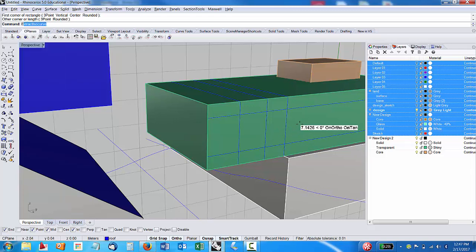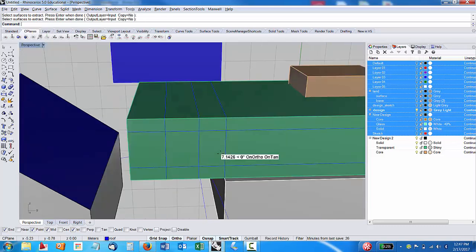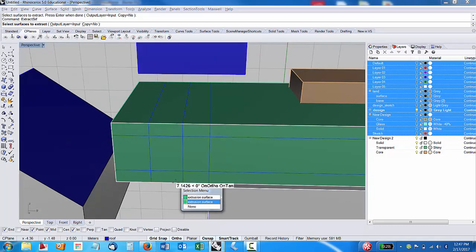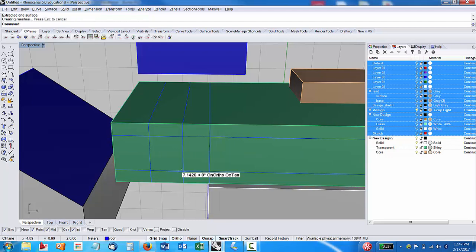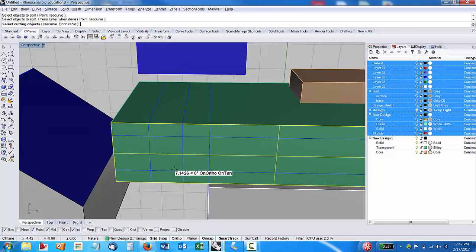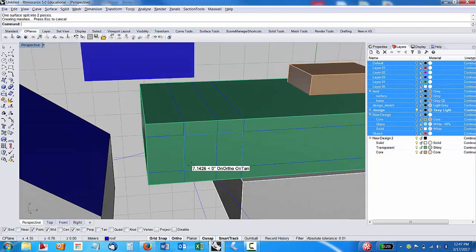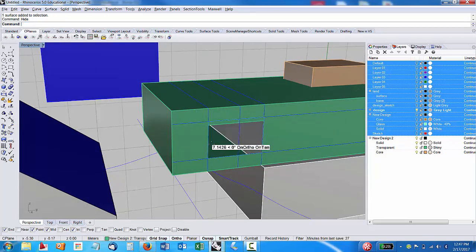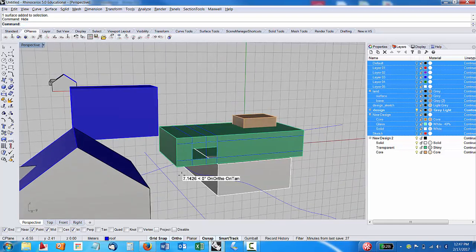I can extract the surface, then split it, pick that surface, and now if I hide that, I have a window.